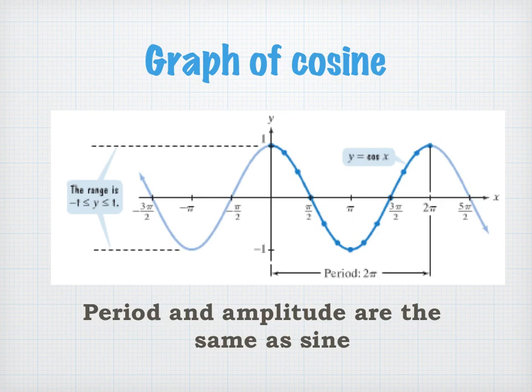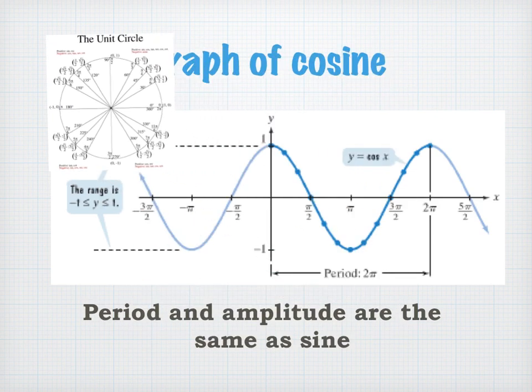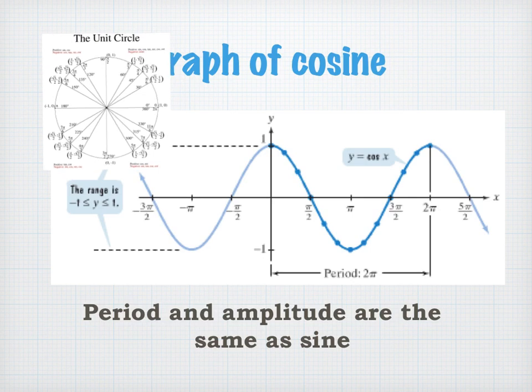So again, if I bring in the unit circle and we look this time at the cosines as you move around, you'll see that at 0, your cosine, which is your x value, is actually 1, which is up here. At pi over 2, your cosine is 0, which comes down here. At pi, it's back to 1, or negative 1, which is why it's here. At 3 pi over 2, back to 0, and back up to 2 pi, it's up to 1.